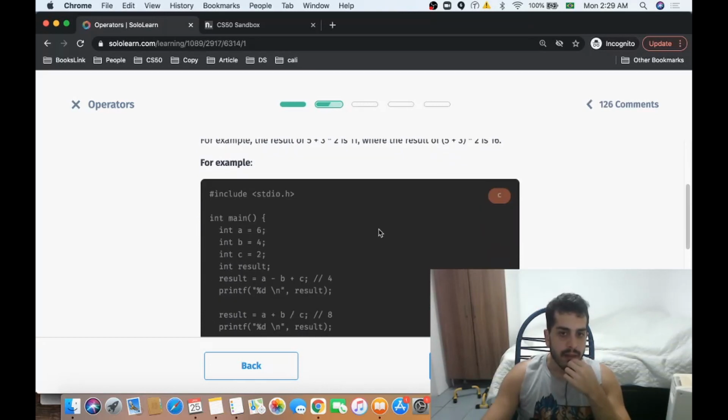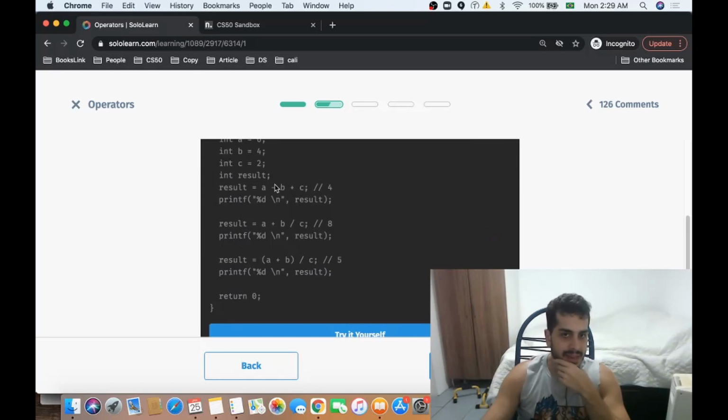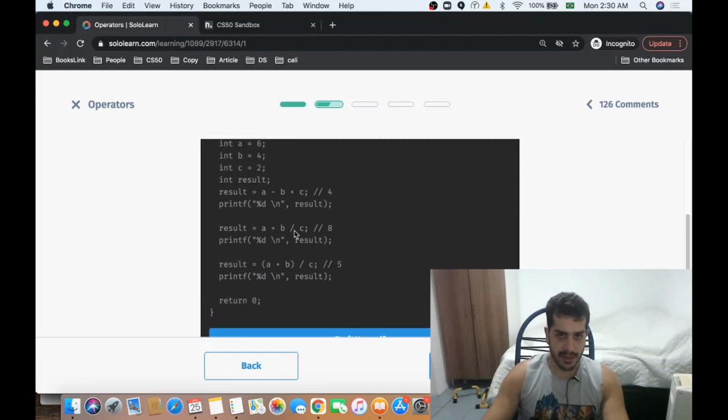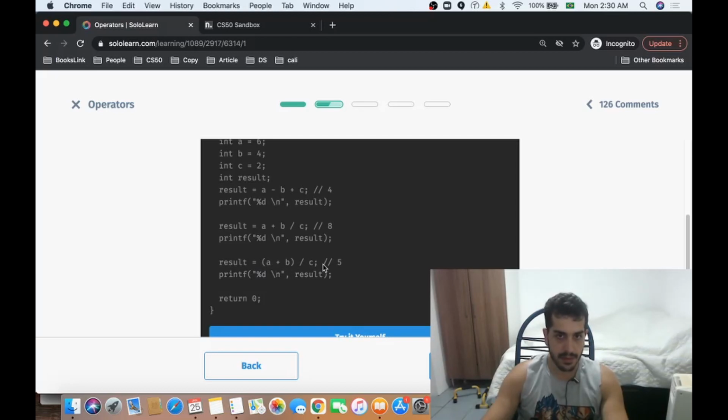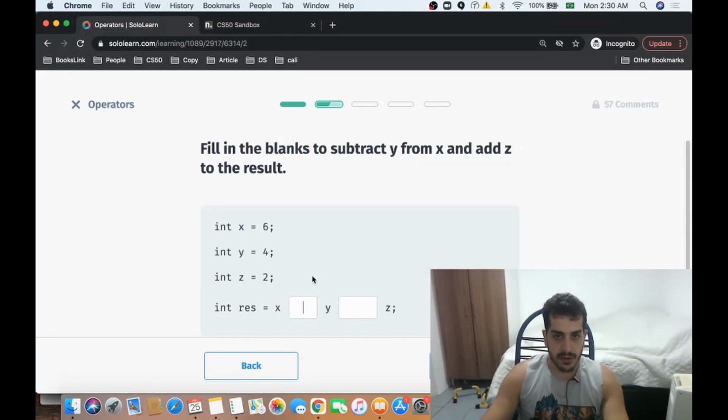Okay, so another important thing is precedence. So what happens before the other? If you do minus, plus, what comes before the other? This is very similar to math, where the minus sign and plus have the same precedence. So you first take the minus, then you do the plus. Multiplication and division have higher precedence than plus or minus. And you can have parentheses to enforce certain rules. So I can say, hey, first do A plus 2, then divide the result by C. So very similar to math.